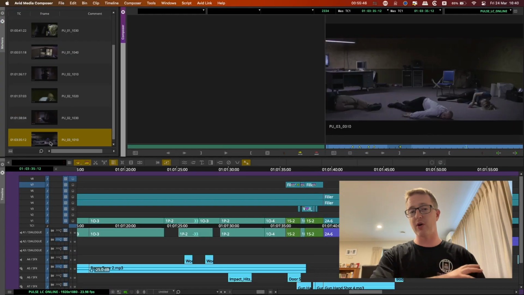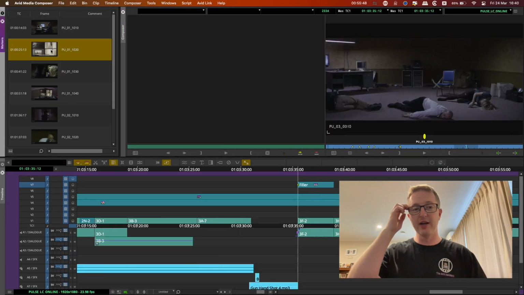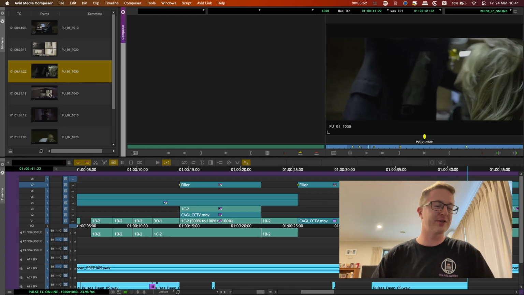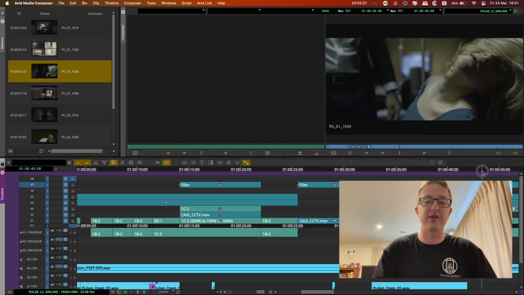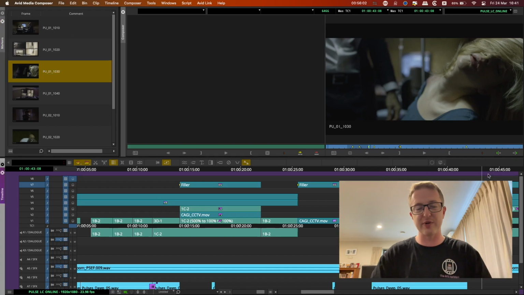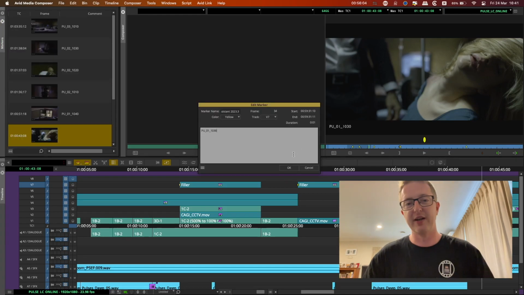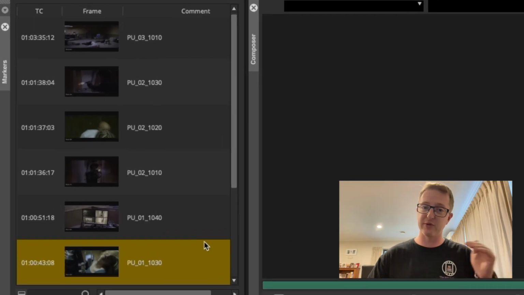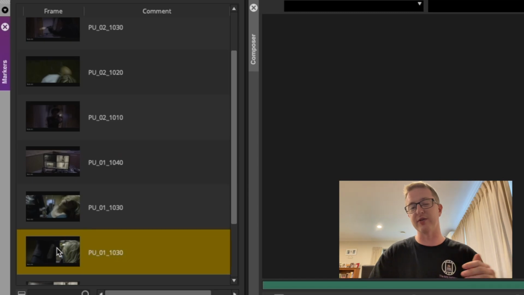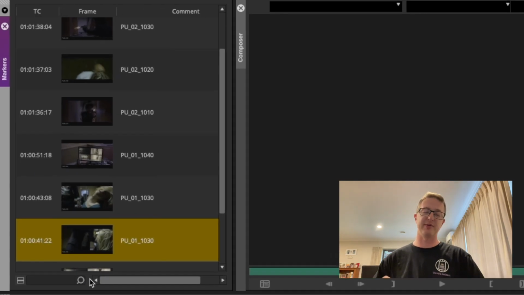And this helps us to navigate our visual effects shots within Avid, because we can just have the markers window up and we can scroll up and down. As will quite often happen, as we talked about before, your director might be describing just visually a visual effects shot that they want to see, and you can just scroll on the markers window, see the little frame preview, and just jump straight to it. Or if they're quite good with using the IDs and shot numbers, then you've also got that in the markers window there. So you've got both options to be able to jump straight to them.